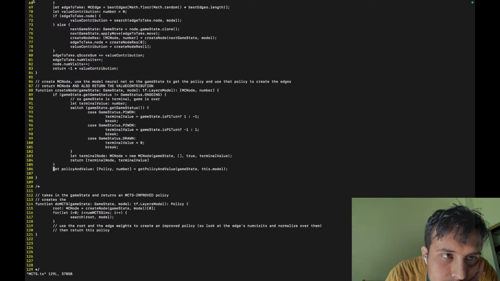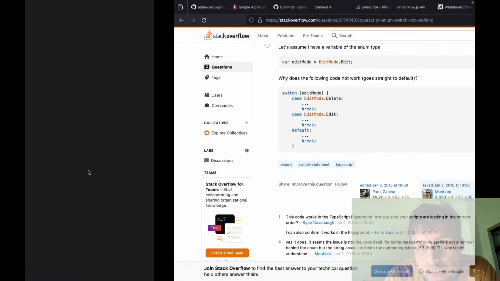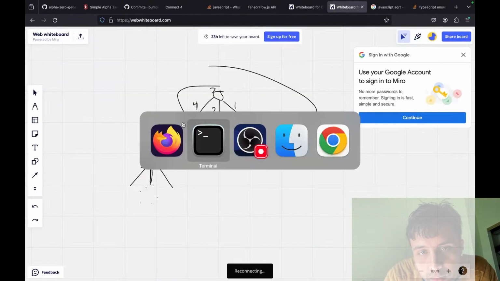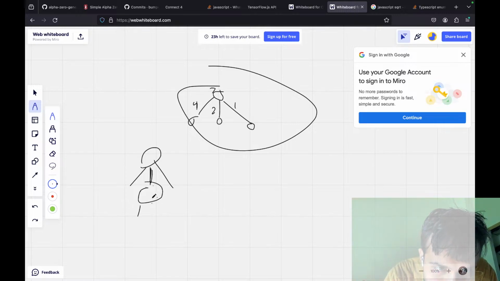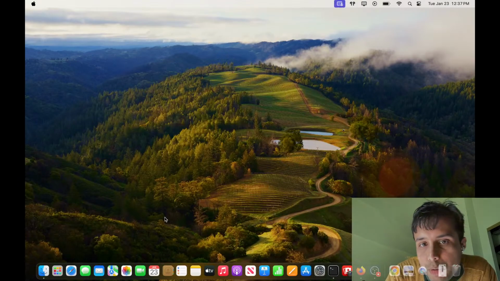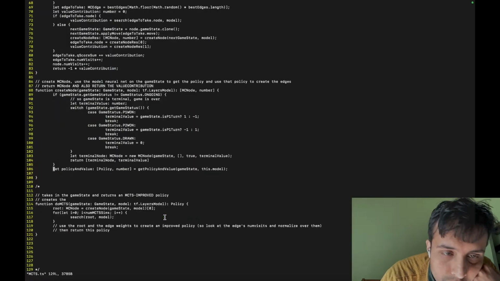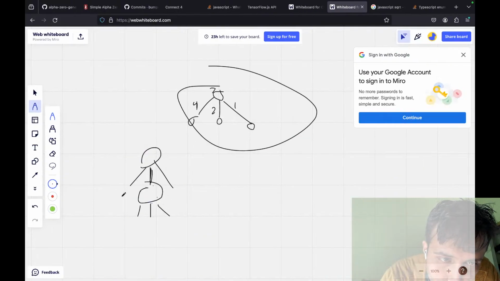Okay, so back to create node. We have policy and value, and from that the whole goal is to create something like that. We want to create this thing right here, a new node, and then a bunch of edges that point to nothing. That's the objective that we want to do. Okay, I'm feeling tired. I just want to wrap this up.